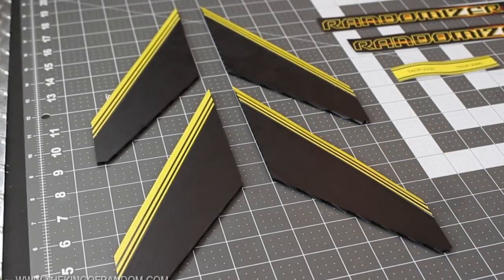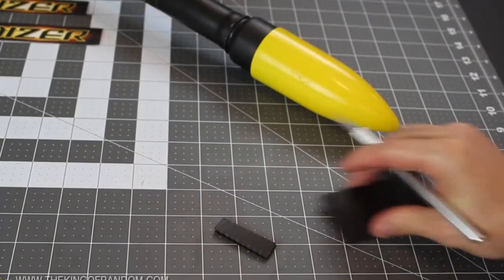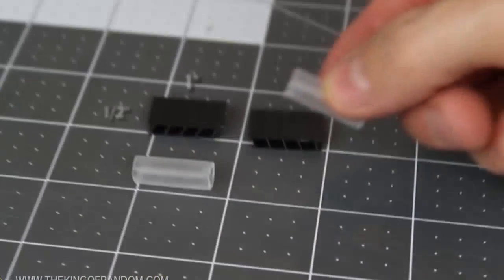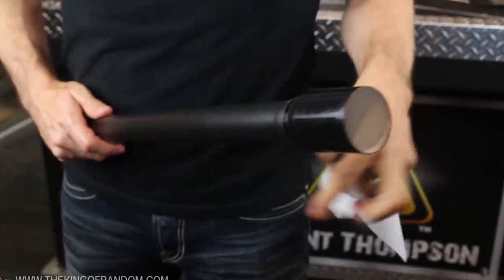Ok, with all the fins finished, there are just a couple things left to do to get our rocket ready for flight. Cut off a piece of scrap signboard the same width as your hacksaw blade. Then pull the guts out of a plastic disposable pen, and cut them all into 1 inch pieces. You'll need 2 of each, so set them in a safe place, then bring back the body tube, because this is the part where it all comes together.